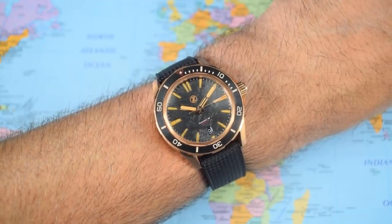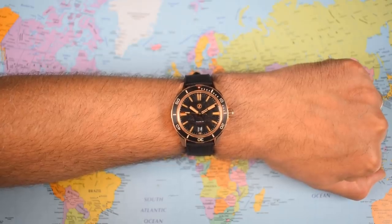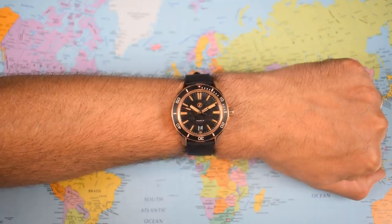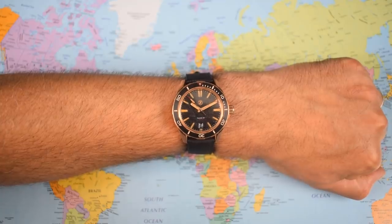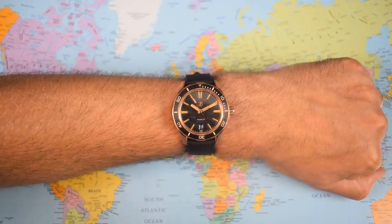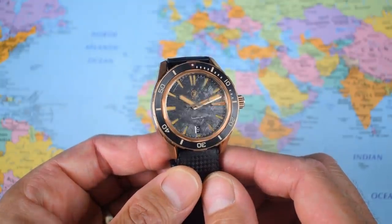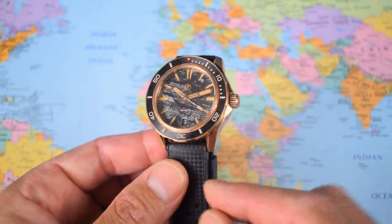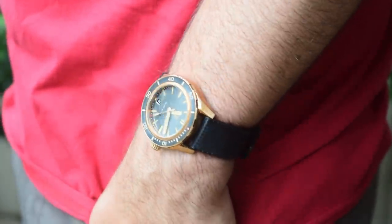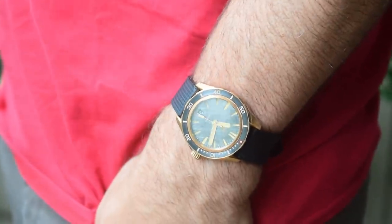This one is aimed at people with slightly smaller wrists or who prefer their watches slightly smaller, so the short tropic strap isn't going to be as much of an issue. It's nice and legible even with the Fatina-style hands and indices against that black meteorite dial. 40mm has always been my personal sweet spot and this one is just about optimum for me. My only two complaints: the rather short tropic strap and the one-year warranty.